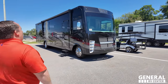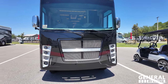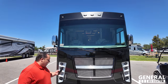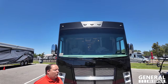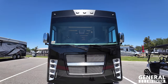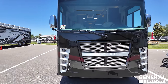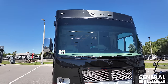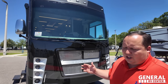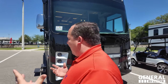The model is the Encore 375RB. The tip-to-tip length is 38 feet 2 inches. It has a 5,000-pound hitch, 70 gallons of fresh water, 90 gallons of gray water, and 90 gallons of black water. Look at the front grille, the Encore etched in, and the headlight design — it's a beautiful motorhome. This is not a top-of-the-line tier-four motorhome, but it's not entry level either. It's tier three — good quality and good value at the same time.